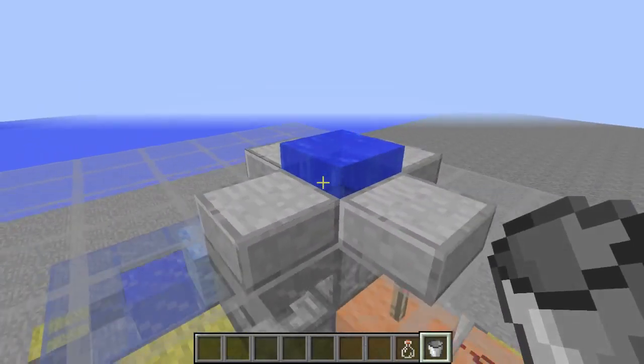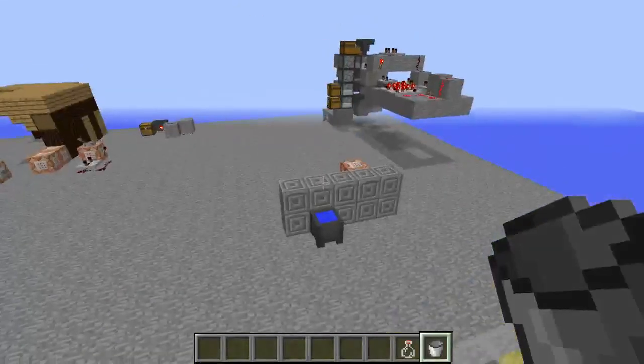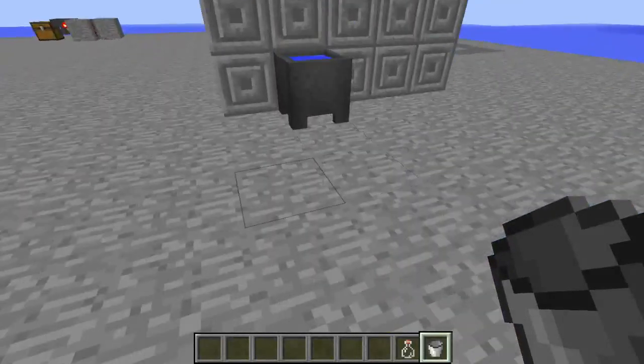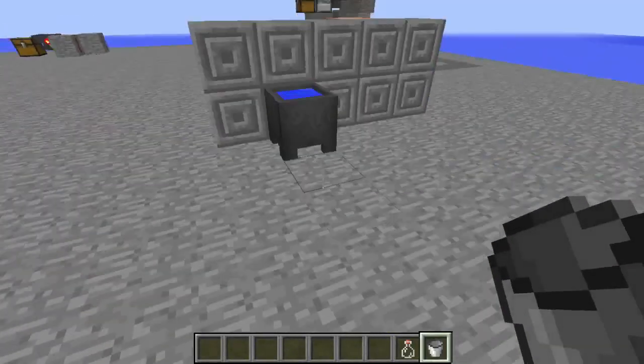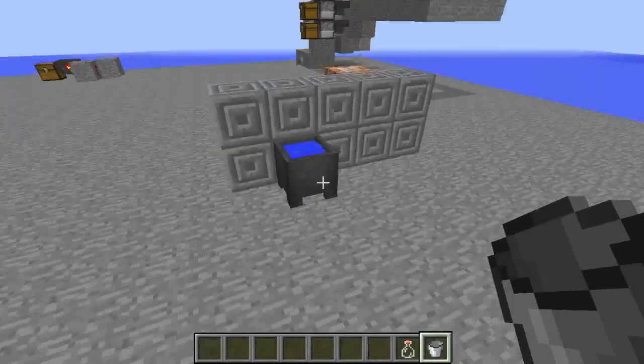So, in the next part of the video, I will explain how this works. But before, I will show you an alternative using command blocks. Well, flying doesn't work actually. So I will have to jump around.